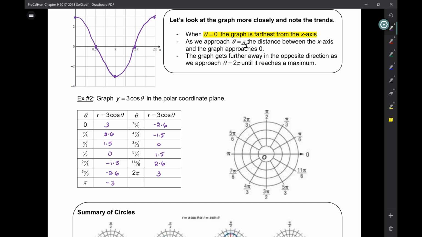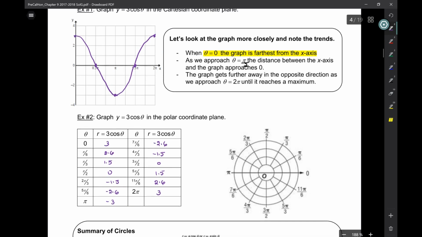So if you look more closely still, okay, take a look at this one, pi over 6 and 2.6, well, that's over here, right? So that's the point, pi over 6 and 2.6, right? Pi over 3 and 1.5, that's that point right there. Do you see that? Do you see how everything correlates? Okay.